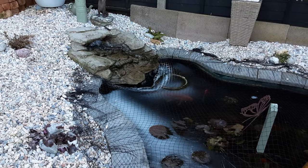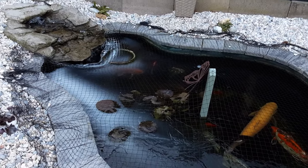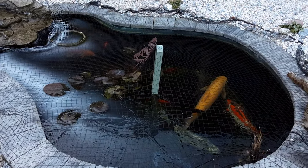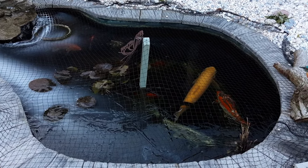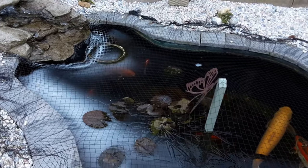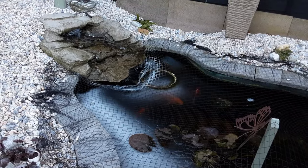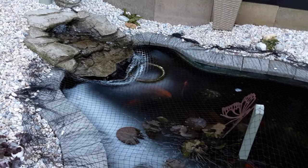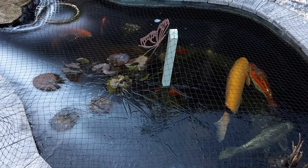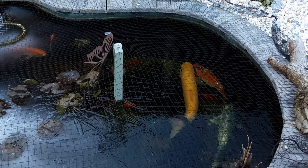How do I stop my pond from freezing? Running water is the key. We need to make sure that any pollutants in the water can escape, and if it's frozen over completely solid they won't. The pump generates a little bit of warmth which just keeps the fish reasonably happy.